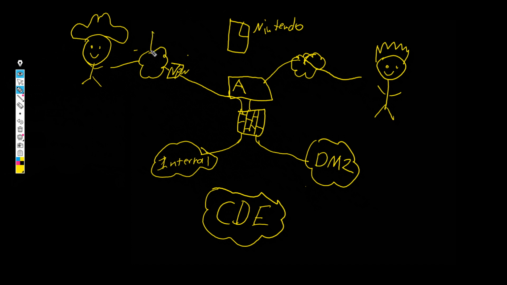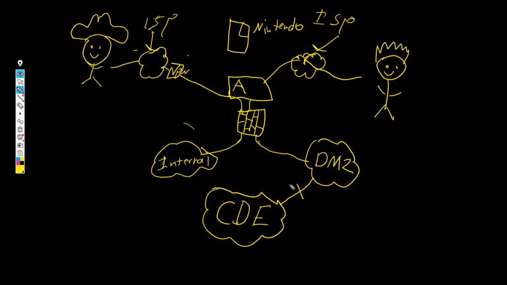This cloud is your ISP, basically, and this is also an ISP, because it directs you to wherever you need to go. Amazon, eBay, or whatever. Now back to the CDE. Now what the thing is talking about when it comes to those restrictions, the requirements, is they do not want you to connect this DMZ to the CDE.